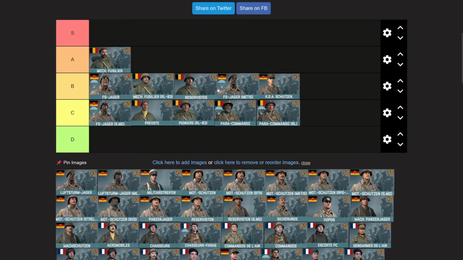The AT weapon is terrible, so it's weaker than this guy, so that's another 2.5 to 5 points, which is a worthwhile difference, I guess. But still, KDA Schützen, you get a lot of manpower for your buck, and that's the key part there. That makes them pretty solid.